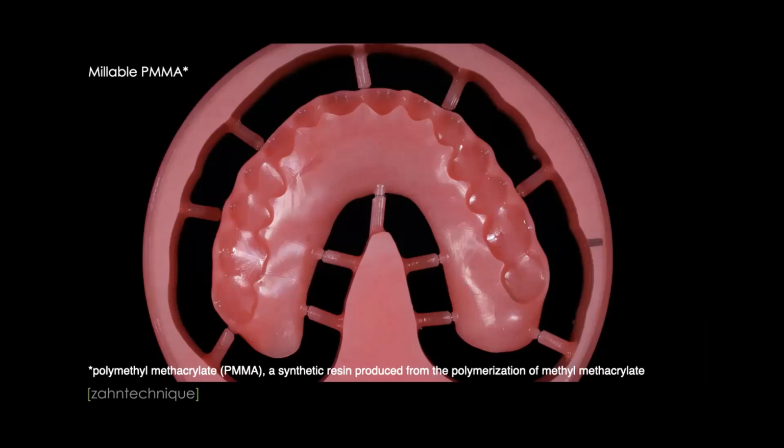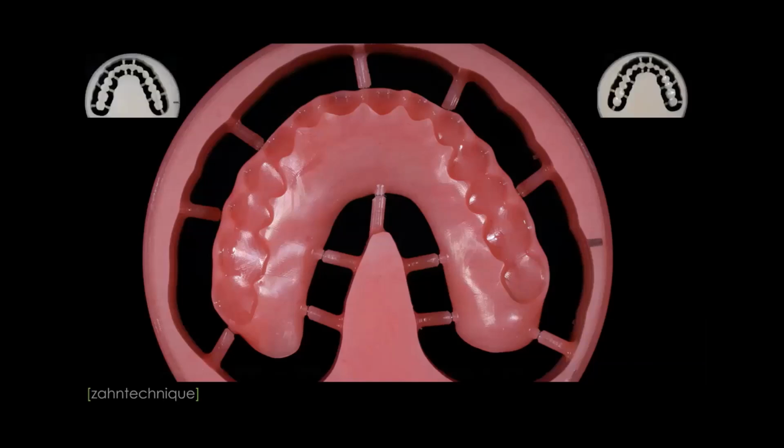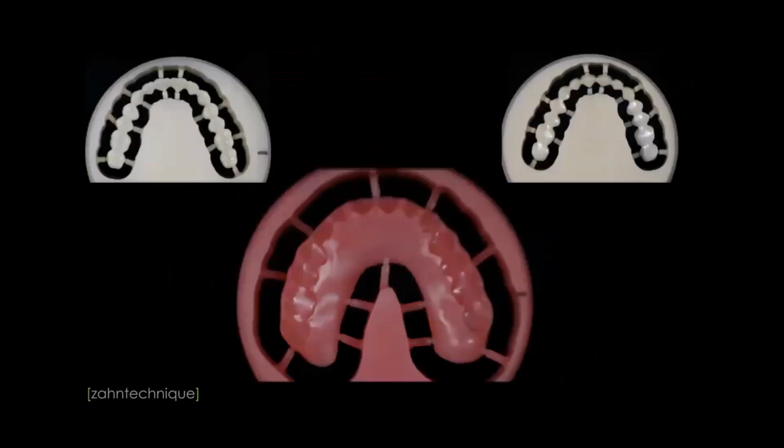So we have almost no porosity in there, like what we used to have in processed acrylic. So we now have an acrylic which actually connects to regular acrylic. We can even reline them nicely with the regular acrylic or repair them, but it's much denser, much nicer. So bacteria and plaque don't stick to it. And what I like about that is we can now combine it.